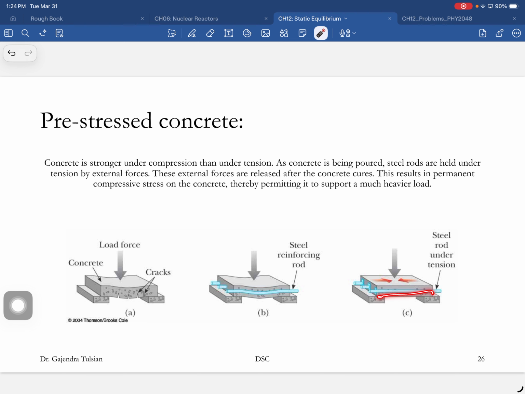So this is pre-stressed concrete. What that means is the following. You take these metal bars, stretch them out on a vise, and then pour concrete on top of that. Let the concrete cure, and then let go of this tension. What happened when you let go of this tension? It compressed, permanently compressed. Now when your truck goes by and it's stretching, all it's doing is going back to its original shape. So now it's gotten stronger.